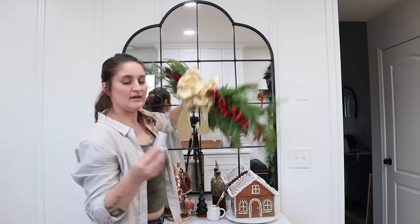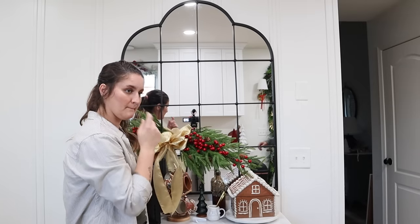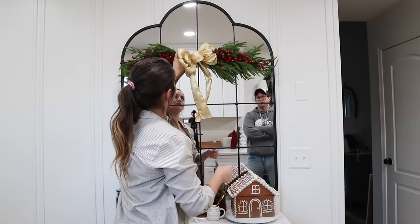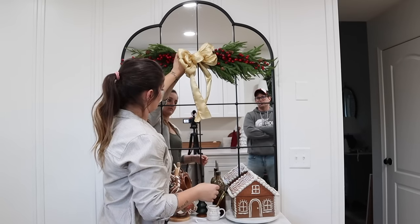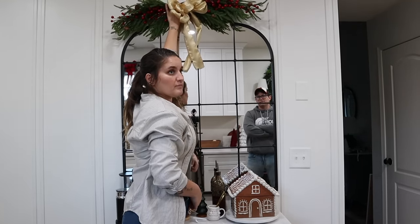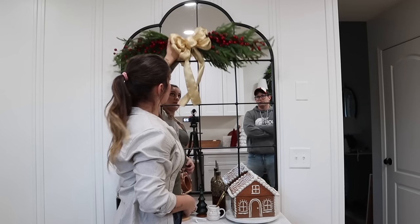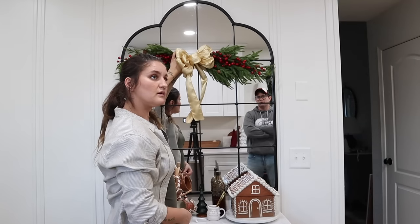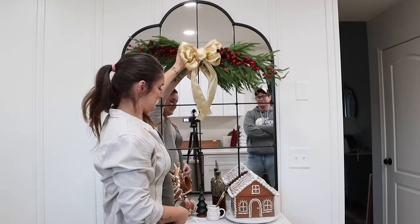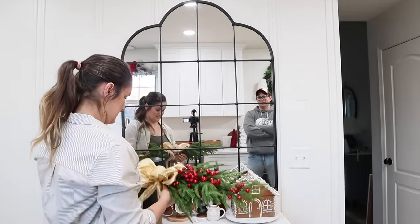I have a 3-pound command hook here. I'm gonna ask Derek his opinion, and then I'm gonna put it up and see how it looks. Stand right here. Okay. Do you think it would look better here? Uh-huh. Or up there? I kind of like that top, I think. At the very top? I think so. Not right here? Yeah, I think I like it up. Of course you do. I think I have to stand on a chair to get up there.